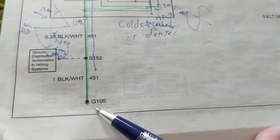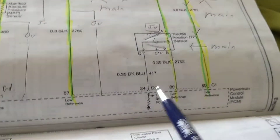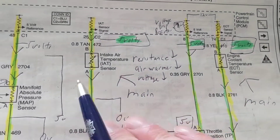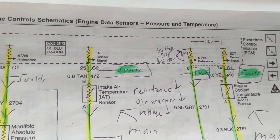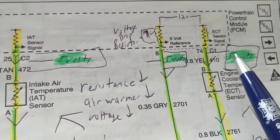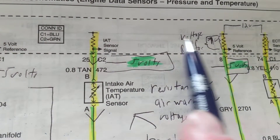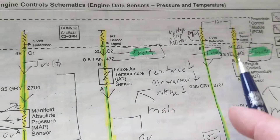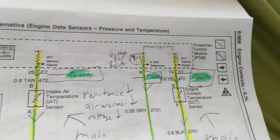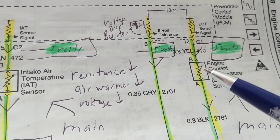As opposed to that ground, whenever you see G105, this is a physical ground. So keep that in mind: one is from the computer, one is a physical ground. Now looking at the schematic, I have no idea what voltages I should be looking for. Let's try to figure it out from the information given. Power Control Module — pin 74, pin 8, pin 25 — the dotted line means part of this module. The computer can have 200 wires or more.